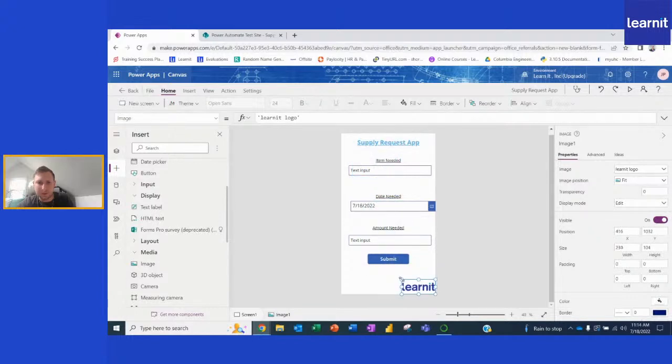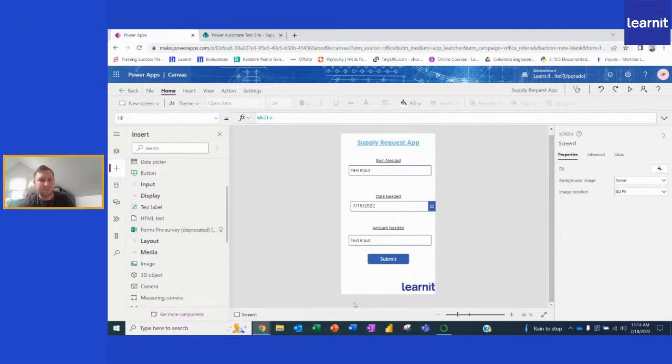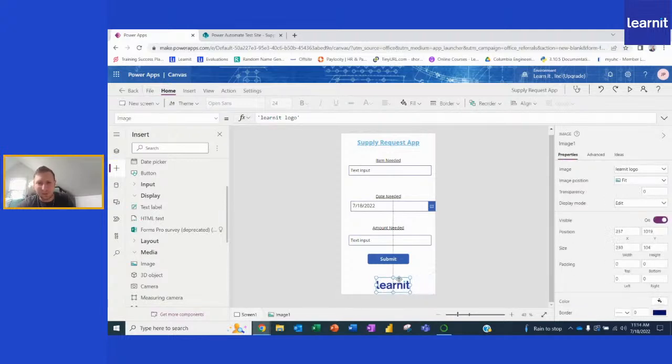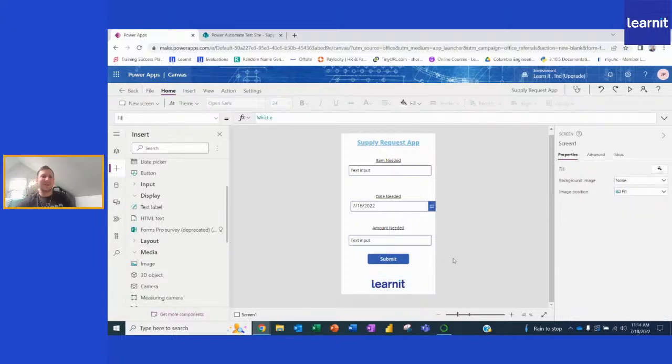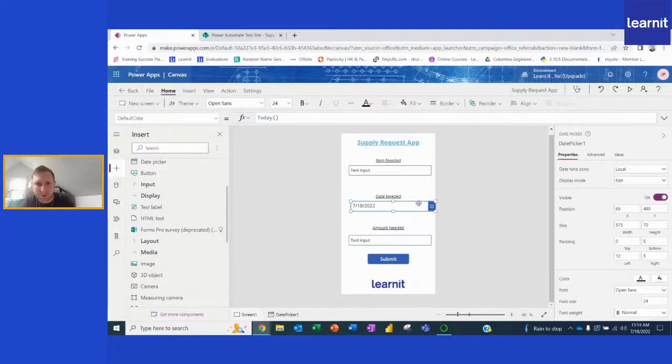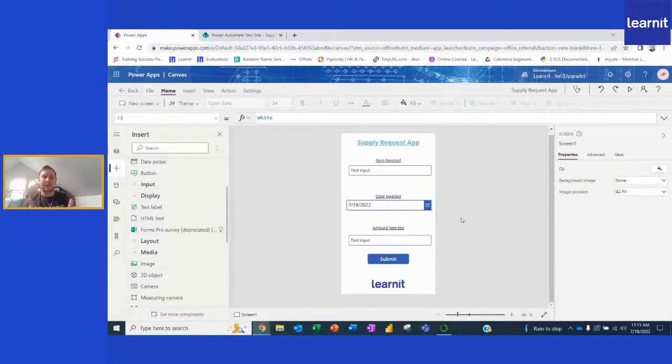Oh, I think that looks great. Or you know what? I know I'm a center freak, so let's do it like that. Okay, so we have this app. This is what it's going to look like. I think it looks great. We're good to go. I may just want to move this over a little bit. There we go. So everything's aligned nicely.